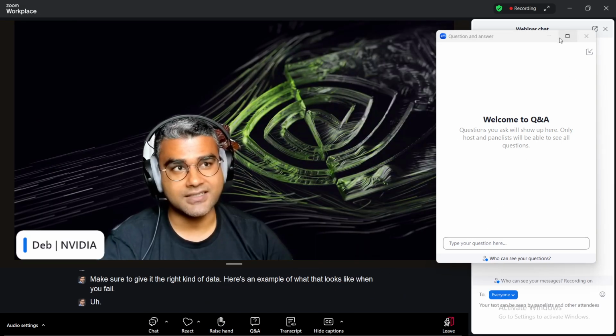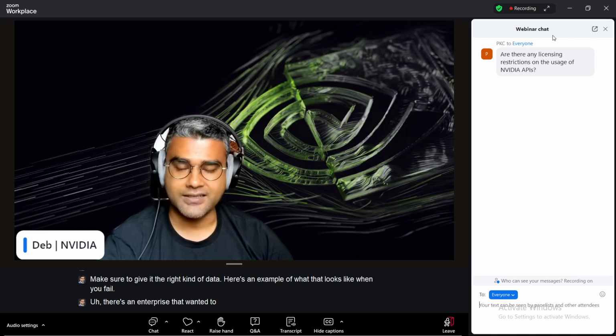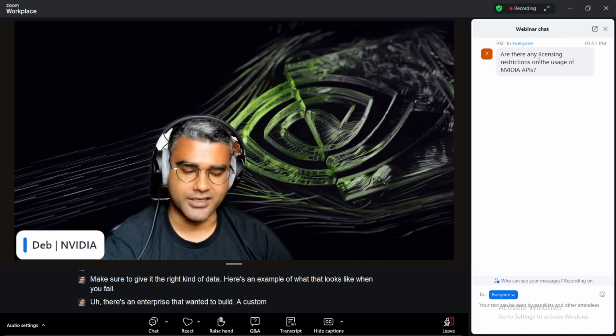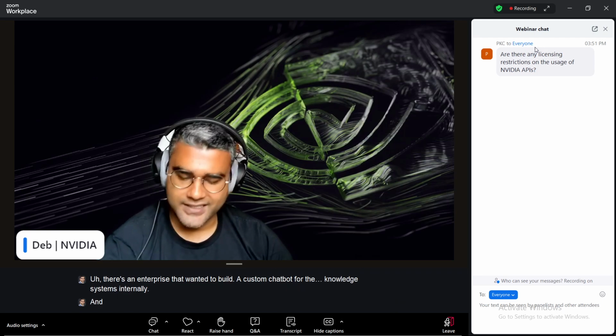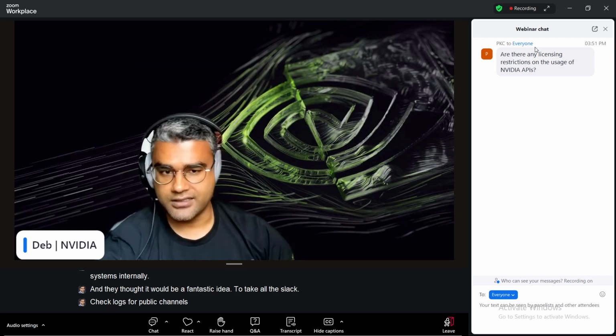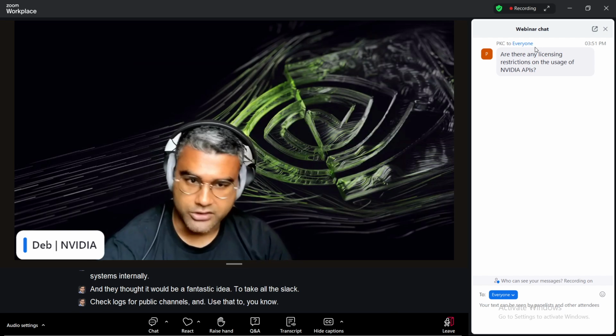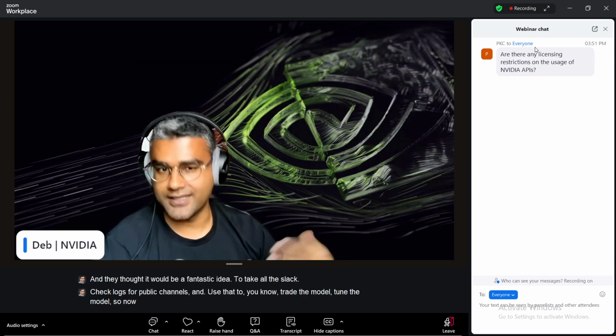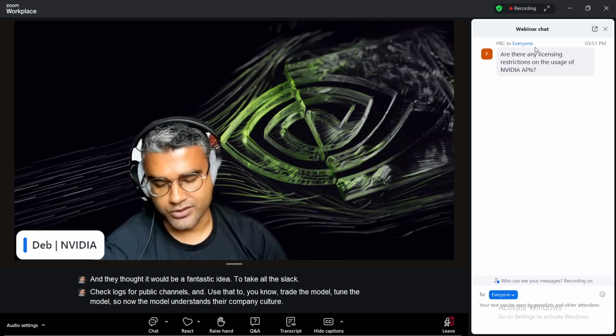There's an enterprise that wanted to build a custom chatbot for their knowledge systems internally, and they thought it would be a fantastic idea to take all the Slack chat logs for public channels and use that to train the model, tune the model. So now the model understands their company culture and so on and so forth.